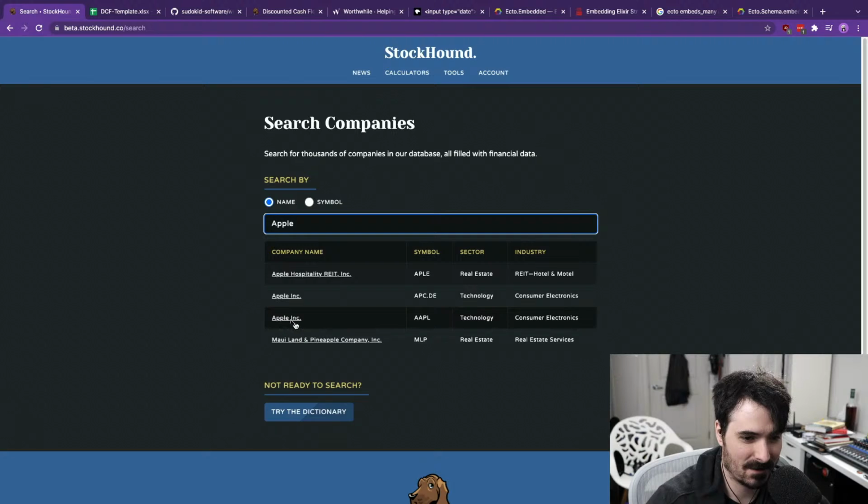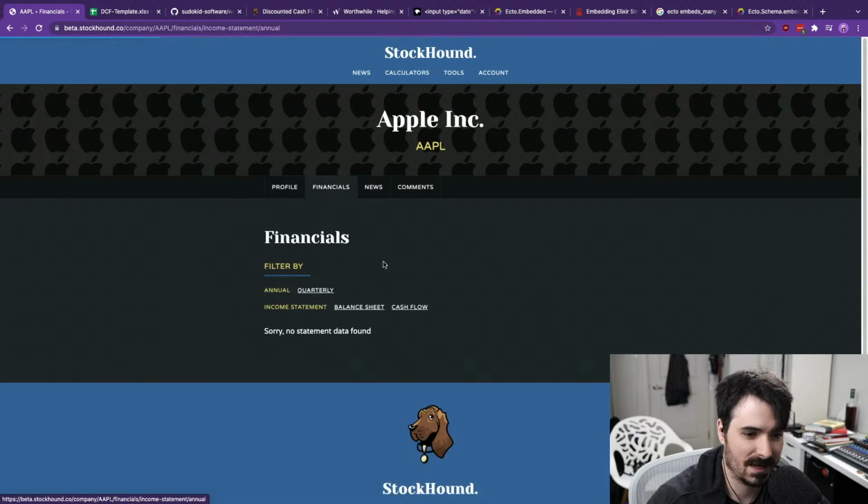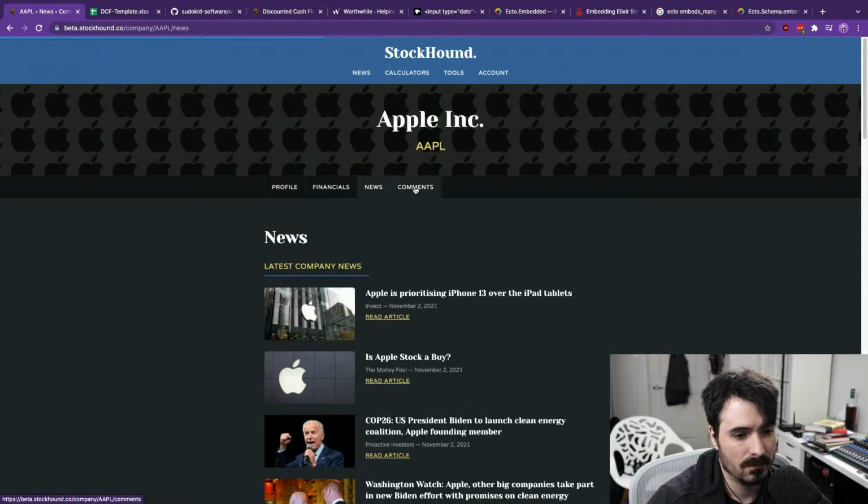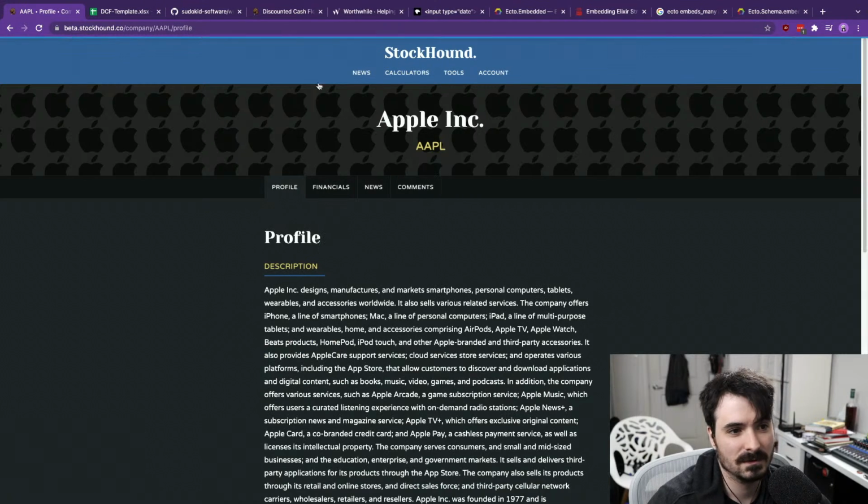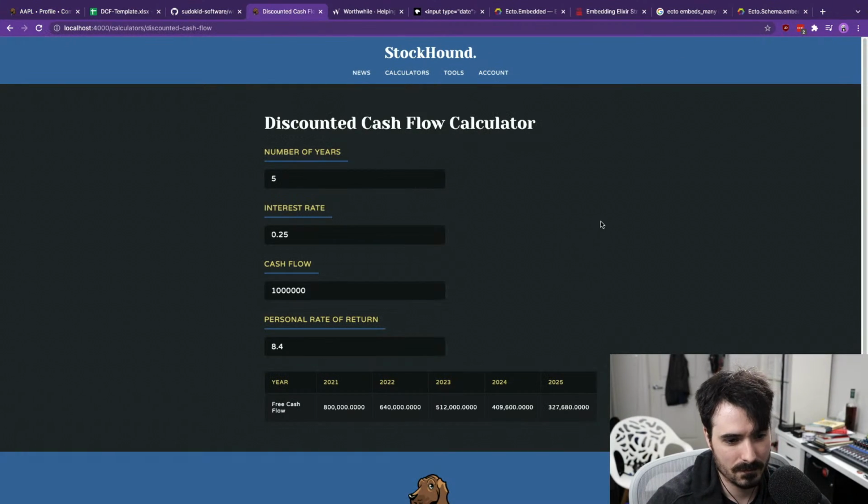Mainly because if I go to Apple here, you can't actually see any of the financial data yet because I haven't populated it. Also, you can't switch between quarterly and yearly or annual, it doesn't actually do the correct query and all of that wonderful jazz. But the rest of it works. Sort of, mostly.